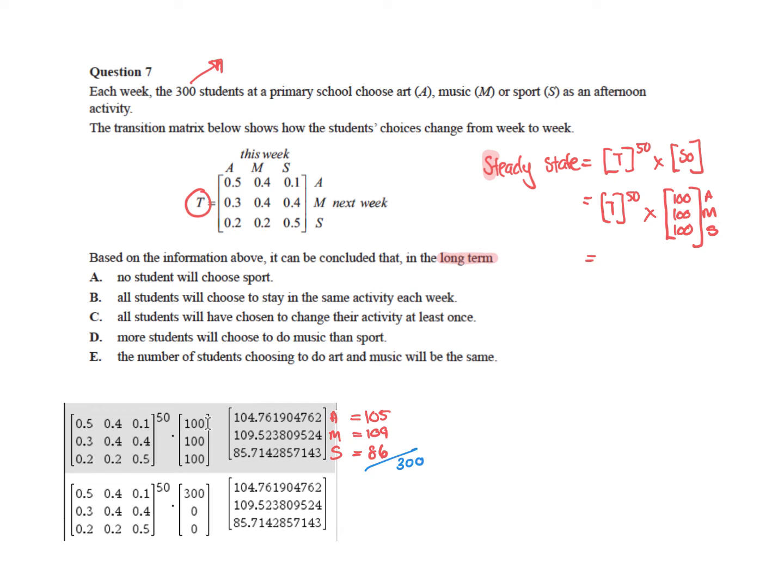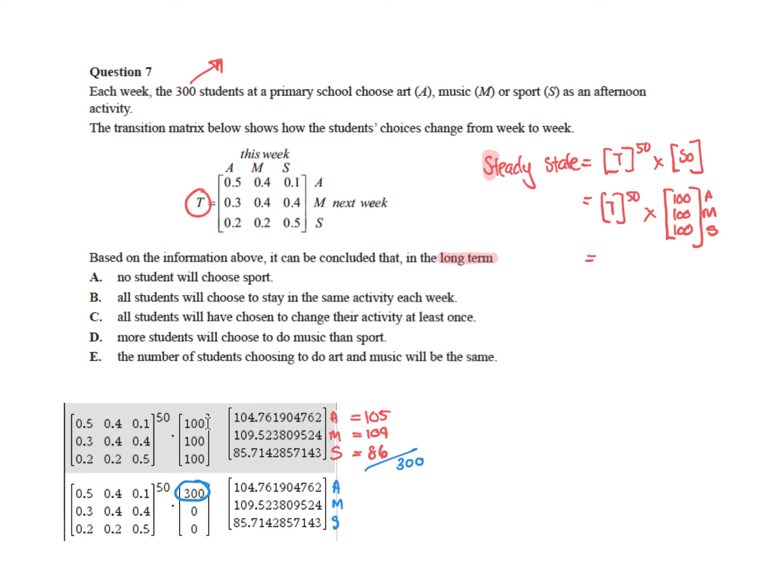Okay, now if you decided to chuck them all in, I'm going to say they all did music to begin with, you can see in the long term I still got the same answer. So art, music, sport. So then we can look at this long term thing and answer the question.